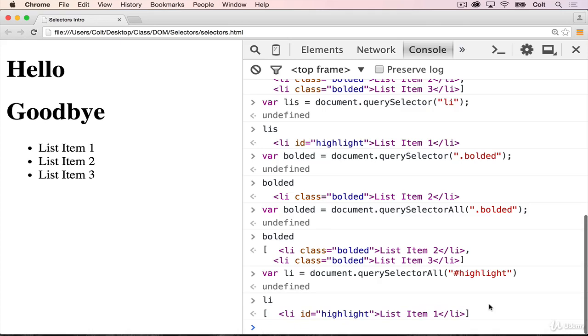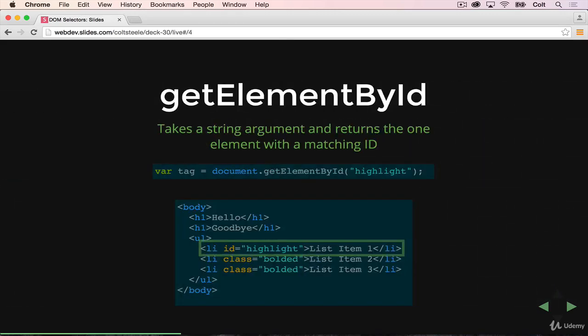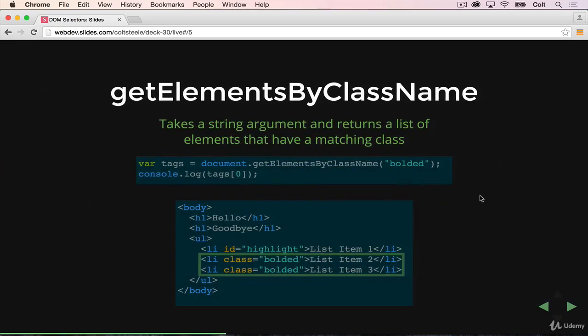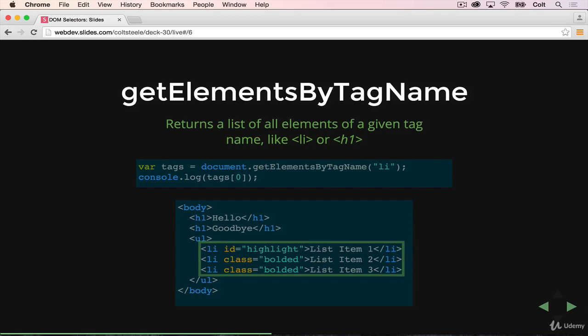Alright, so we covered a lot of ground in this video. So let's go back to the beginning and do a really quick wrap up. So we started out by talking about how all of these methods are inside of the document object. We can select by ID with getElementById. We can select by class name with getElementsByClassName, and that returns a list, which isn't actually an array, it's called a node list. We can do the same thing, but using getElementsByTagName, which will also return a node list based off of an element type that we select by.